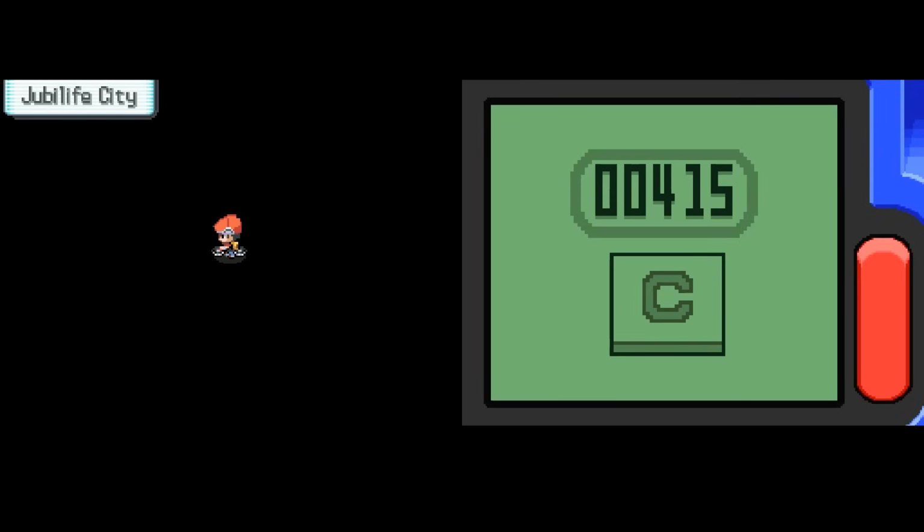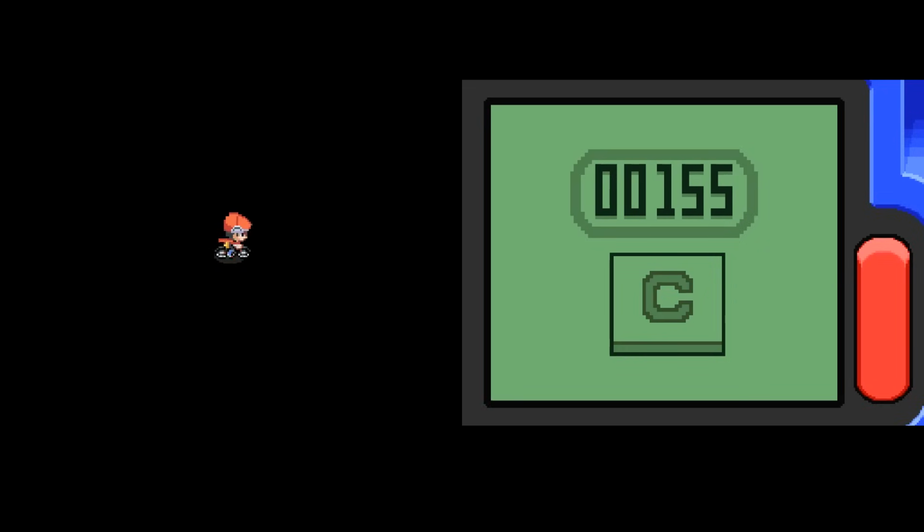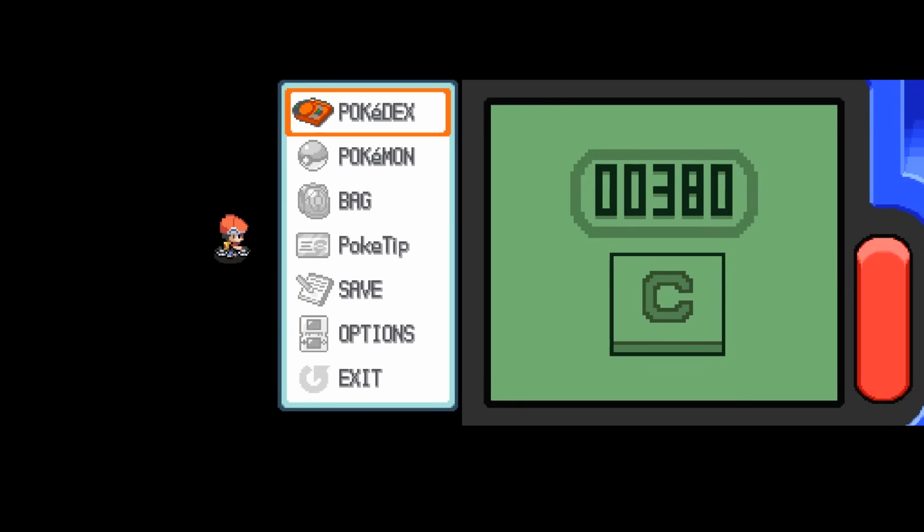After the reset, you're going to want to run 380 steps east. I know this sounds redundant because we just ran west, so why are we running back in the opposite direction? But by doing all this, we're messing around with the game's RAM, so it actually puts us in a different location. Now, open up your bag, go use the Explorer Kit item, and then once you see the text box, just press B.